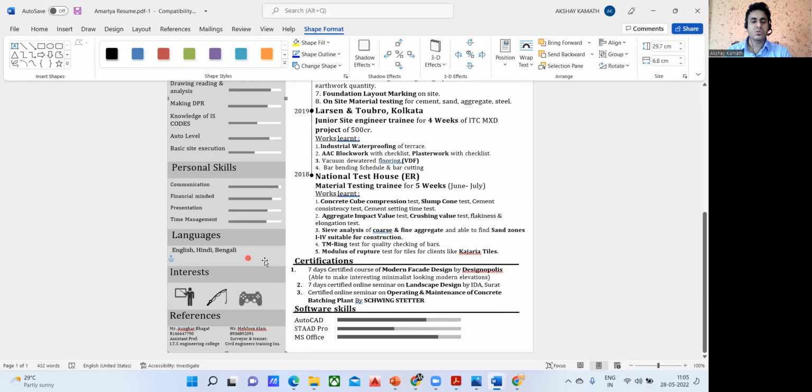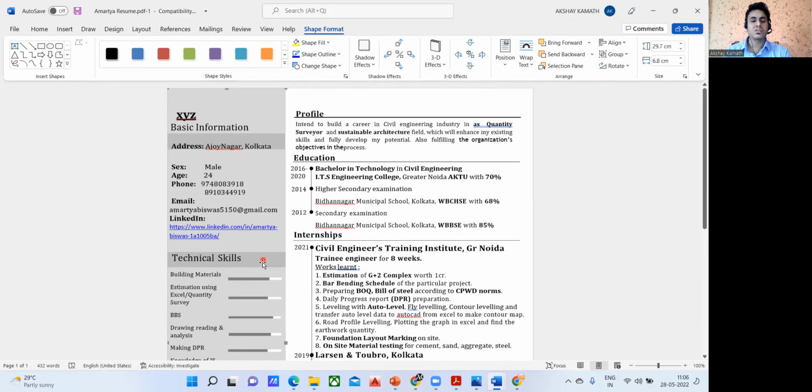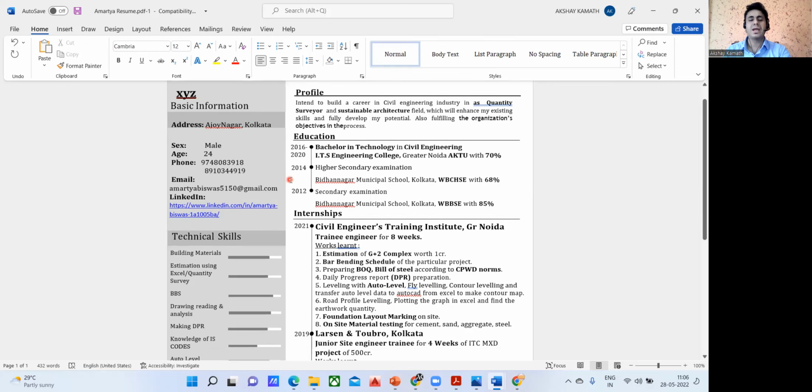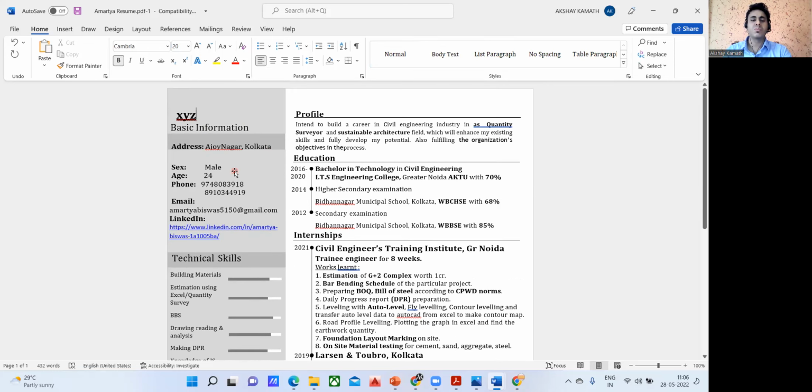Languages, it's always good if you put the languages. There are chances, and also put which place you come from. Let's say the person who is looking, a recruiter, sees that this guy has put Kolkata. The moment he sees Kolkata, what happens? That feeling will come: okay, he's from my place, so let me invite him. That usually happens. Even with the name, if someone belongs to the same caste and all, that usually happens.